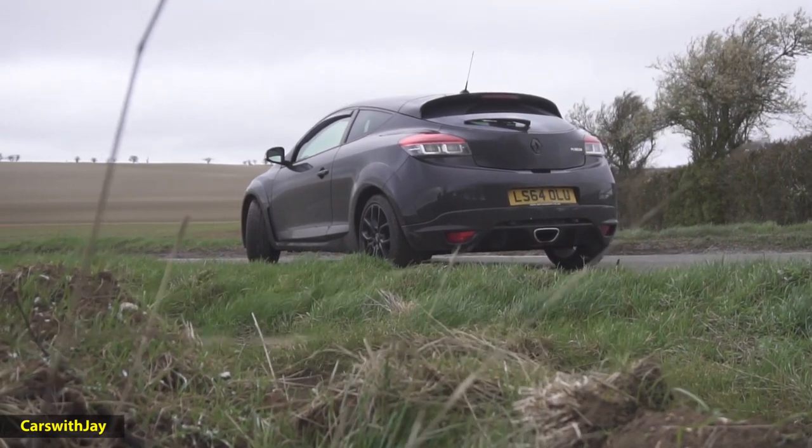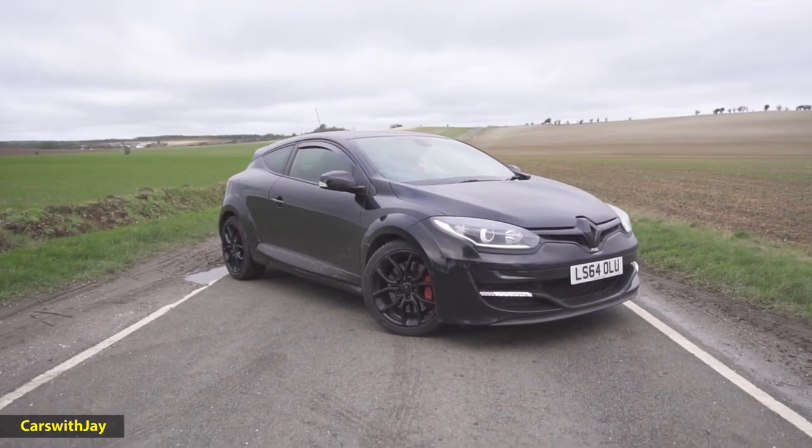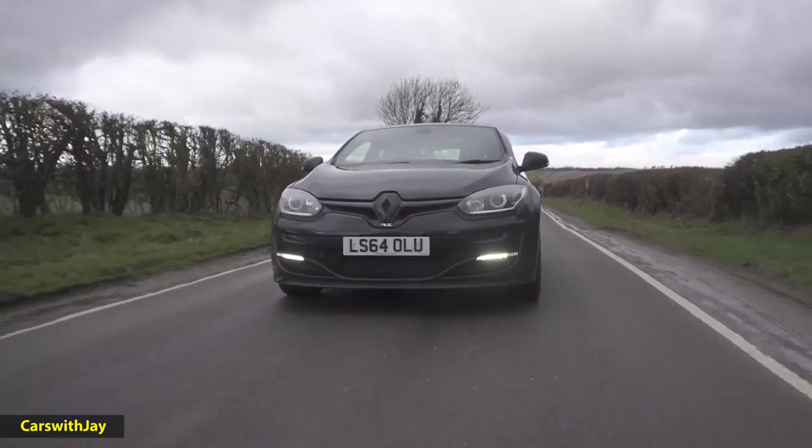We have five cars down and two left to go. Just to note: these last two are going to be at the higher end of this price point, from £7,000 to around £10,000, where you'll have a lot more variety. The first of these two is the third generation Renault Megane RS. I think this is quite possibly one of the best-looking cars you can buy — performance-orientated or not — on a budget. These cars just look absolutely incredible. After the previous generation with its controversial rear end, the Megane RS came out with 247 brake horsepower in standard form. Renault Sport cars are renowned for ridiculously good handling, and many owners have left and come back because they missed them so much.